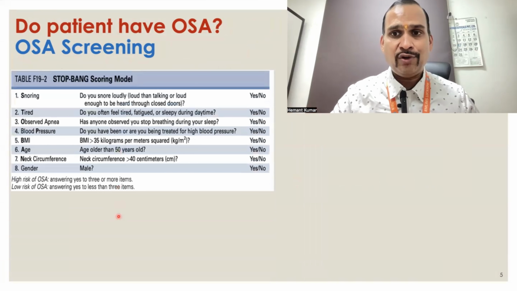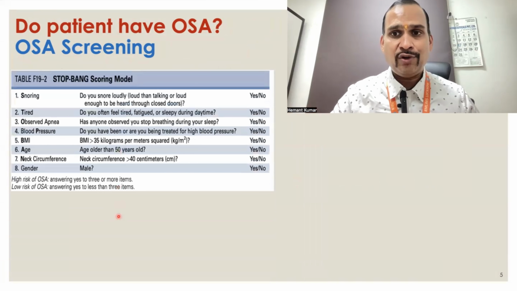So before surgery, we have to do polysomnography and we have to start treatment prior to surgery. When to do a repeat diagnostic PSG? If the patient is already a diagnosed case of OSA and you want to repeat. When to repeat? If the patient is suspicious for OSA, like the patient is obese, hypertensive, a male patient, highly suspicious of OSA and your polysomnography report is negative, then you have to repeat polysomnography for diagnosis purposes.